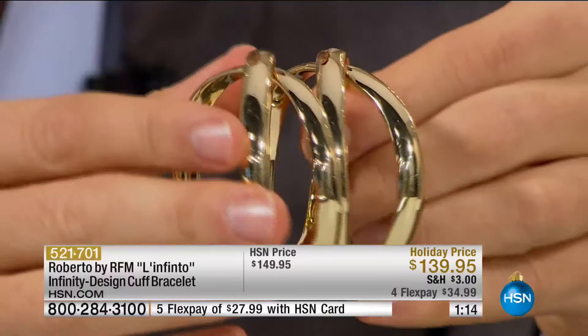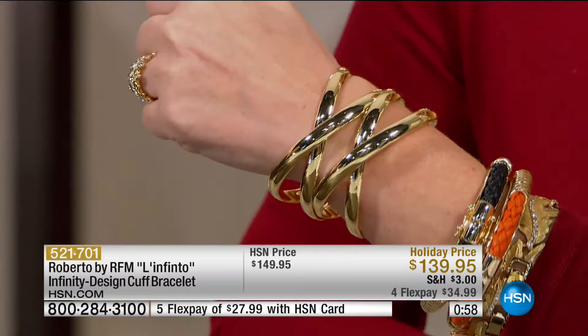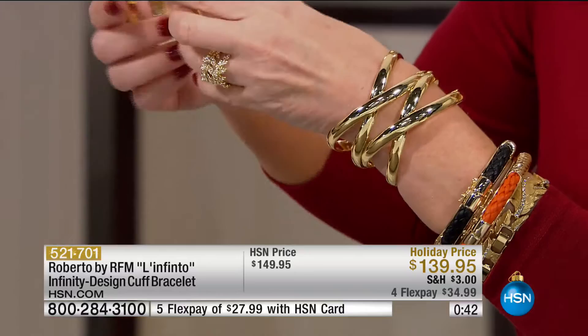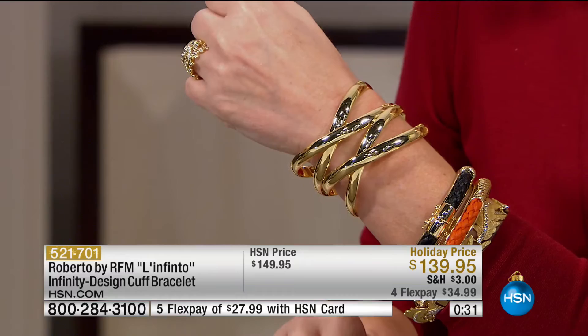This is a very peculiar show today for Roberto Bar FM — it's the last show. And most of all, it's so limited in quantity because we want to make it special. It's not a show where you can go online two hours from now and find it — it's going to be gone. We're down to about 40 of these. Even if you wanted to wear two of these together, you certainly could. This particular piece in your beautiful gallery — around $30,000 to $33,000. Wow. It has a very massive, incredible great weight to it.